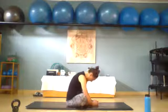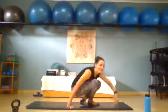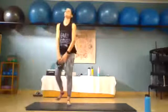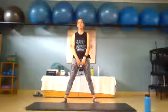And then slowly up. Grab your kettlebell. Now it looks like you're eating. Okay. Well, if you don't want to, you can do jump squats. But I really think those will be worse.